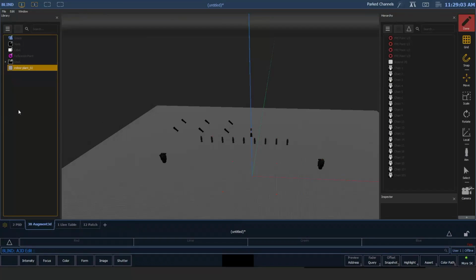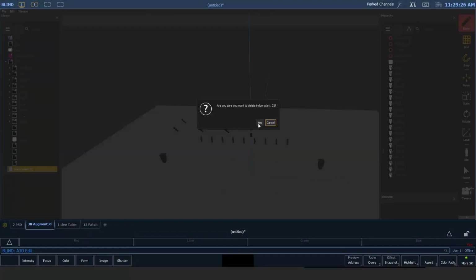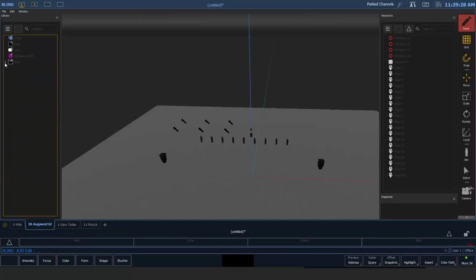So we have group, node, label, and reference point, and we'll talk about those in a later session. We have our stock object library, which if we have time today, we'll get in here. We may have to push this to next week. We'll have to see where we end up. And then anything you've brought in, and actually I'm going to delete this one. That's from when I was practicing earlier. So this is an object that I brought in, and I will show how to do that. So this is anything that you can bring into your model.